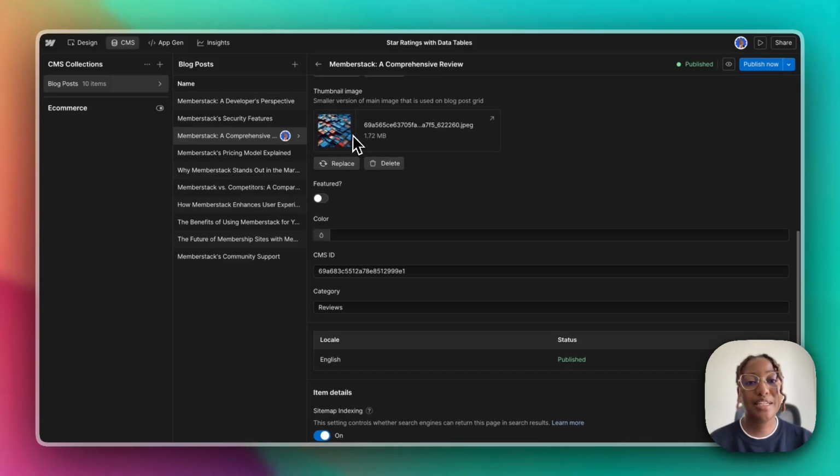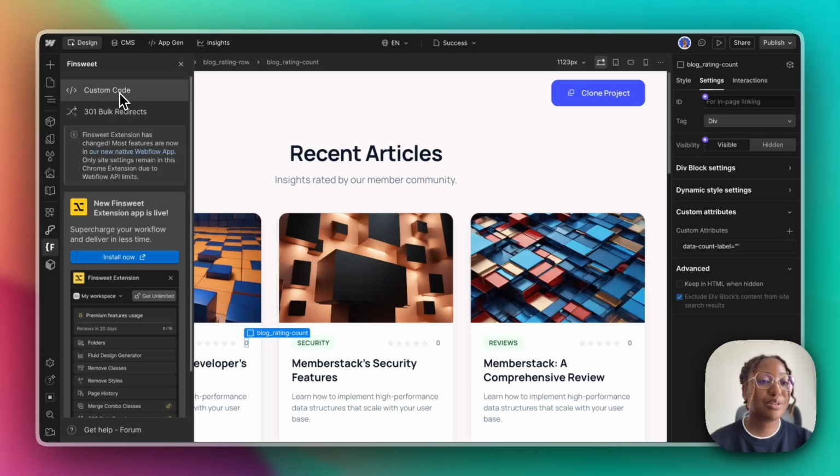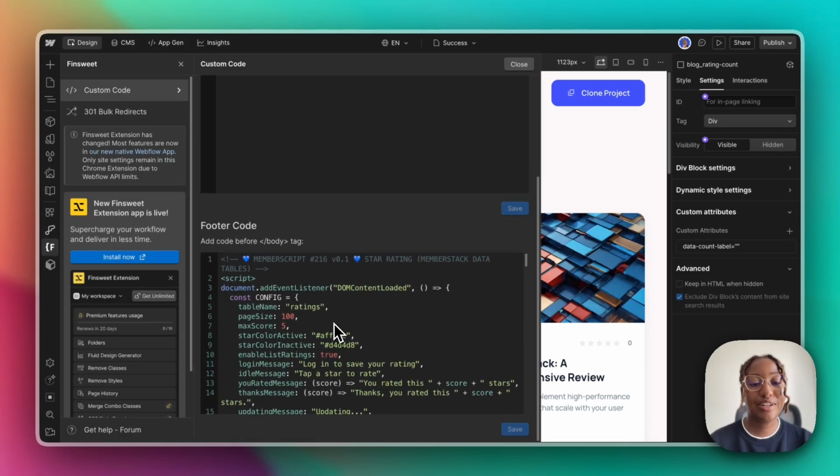Okay, so once you've created your CMS ID, your data table, you are now going to add Memberscript 216, and it should look like this. If you're watching this on YouTube, the link to that code should be in the description below, and if you're watching this on the Memberstack site, then you should have already seen the code. You can either add this site-wide or on a specific page, depending on your specific use case, but I do recommend that you add it site-wide because this script works with your collection template page as well as where you're adding all of your collection items for users to view.